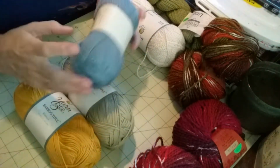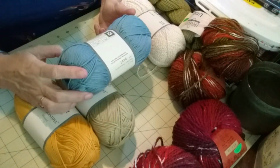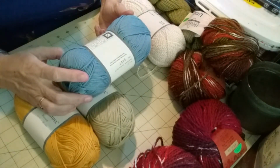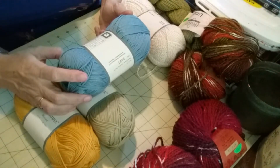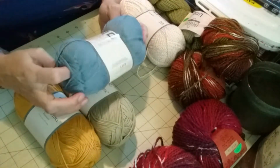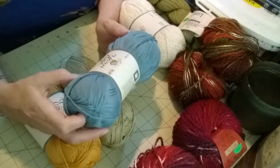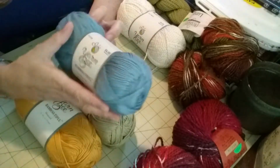blends. Let me see. I know only you yarn lovers out there are going to appreciate that. Yeah, this is 50% cotton, 50% bamboo. That's a nice blend. Number 3 weight. This is 257 yards, and these are all about 250 yards. This is another $5 skein.